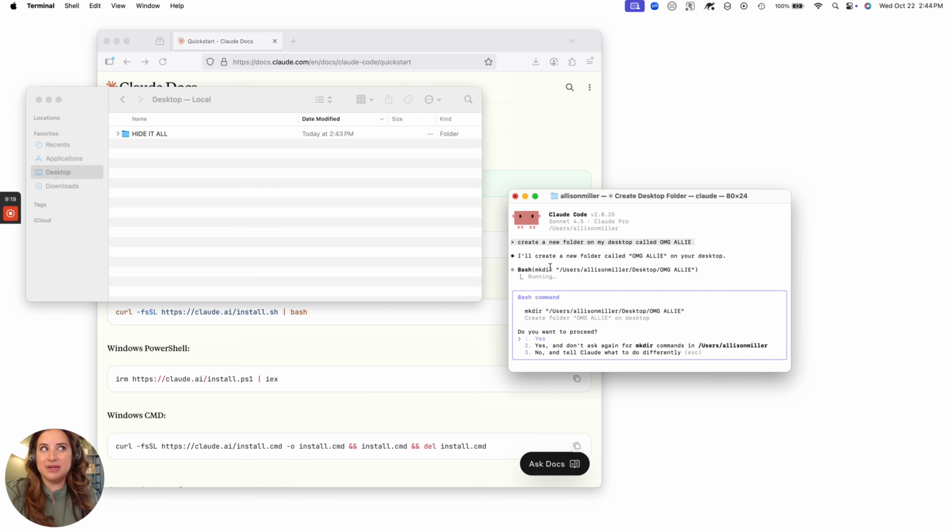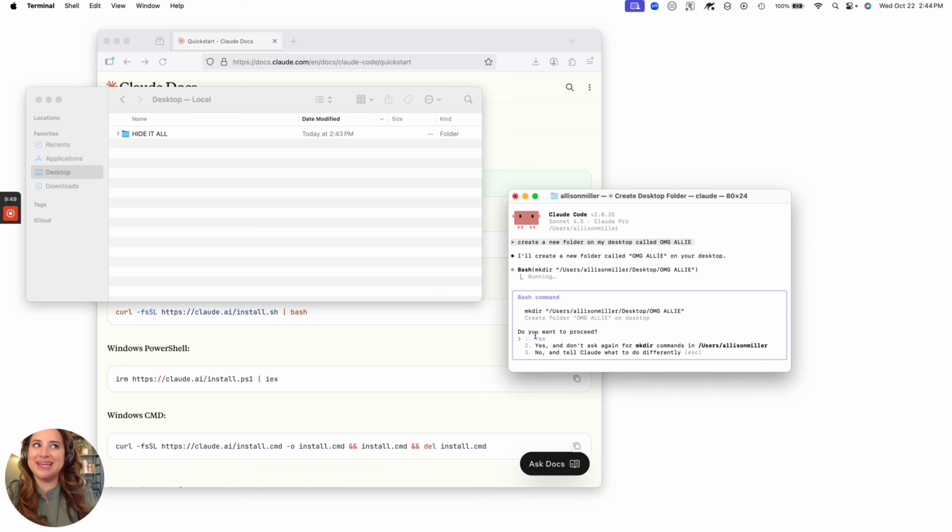Great. So it's like, I'm going to create a new folder. Are you good with that? Do you want to proceed? MKDIR is make directory. So this is basically saying, hey, go ahead and make it a directory of users, me, desktop, that file. Just like when you're trying to hunt down a file on your computer where you know where it's nested. So this is where it's basically saying, hey, do you want me to nest it like this? Do you want to create a folder?